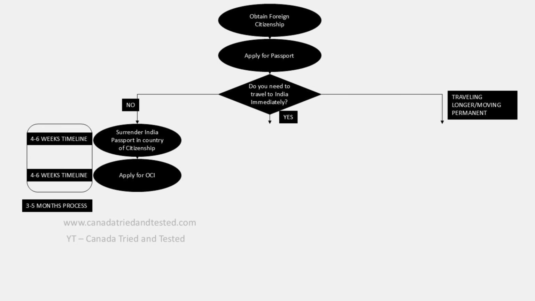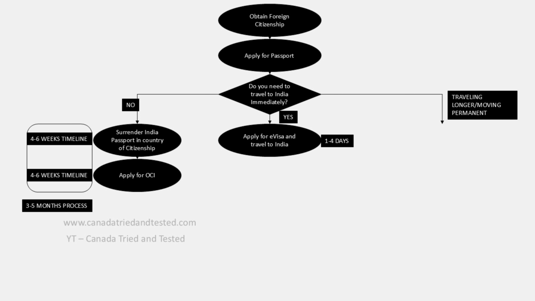When you're applying for citizenship, there is no definite timeline by when you're going to get it. In some cases, people already have a travel plan or they have to travel urgently to India, even at short notice, around the time they acquire citizenship. So in that case, what is the best way to go ahead?